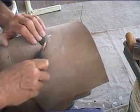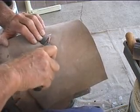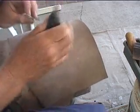Shearing is just a good shortcut. Speed the process up. I'm sure the old boys did it too. You can do this with antler, or you can even use a hammer stone and shear it like this as well. Anything hard will work.